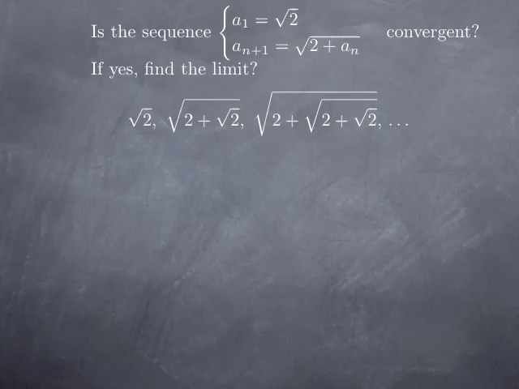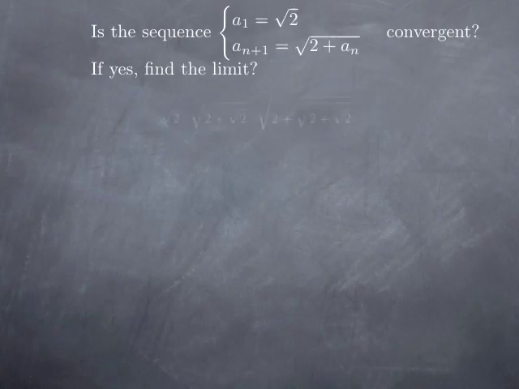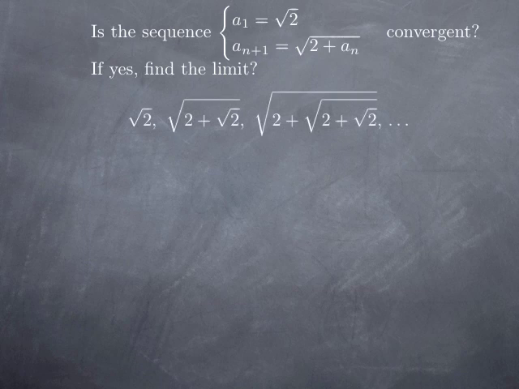Whether it is convergent and what the limit may look like is not that easy to see from the first few terms, because you start with square root of 2, then you add root 2 to this and take the square root, so you get square root of 2 plus root 2, and then you get again 2 plus the previous term, so that's 2 plus root of 2 plus root 2, and take the root of this. And so it's not that easy to see whether this will be convergent and what the limit may look like. But there are a few things we can observe.